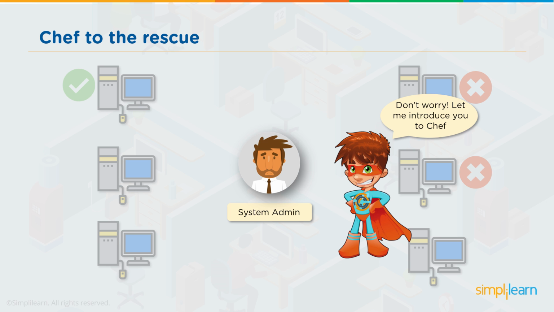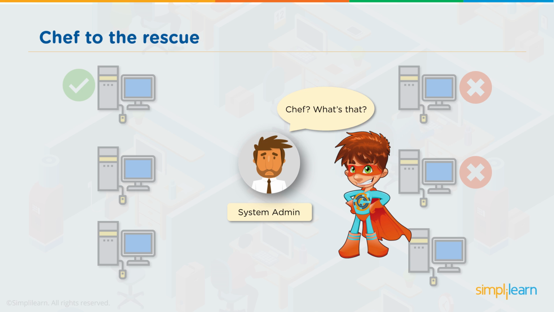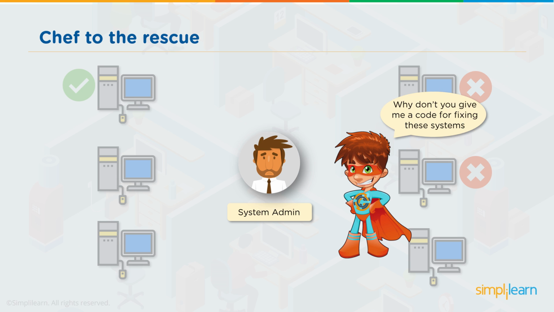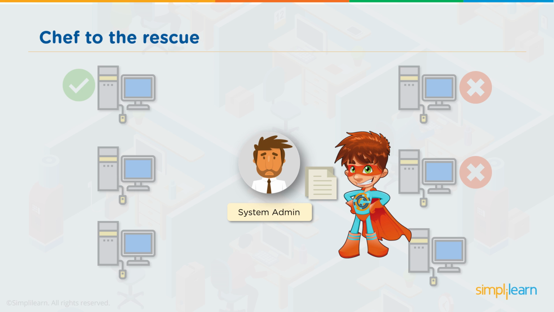So let me take some time and introduce you to the concepts behind Chef and why it's a tool that you would probably want to be using in your environment. So what actually is Chef? Chef is a way in which you can use code to fix your physical hardware environment. So what does that look like? Well, the way that we write out scripts in Chef is that you can actually code your entire environment. So you don't have to actually be managing your environment on a hardware by hardware basis, but actually use scripts called recipes that will actually manage the environment for you.